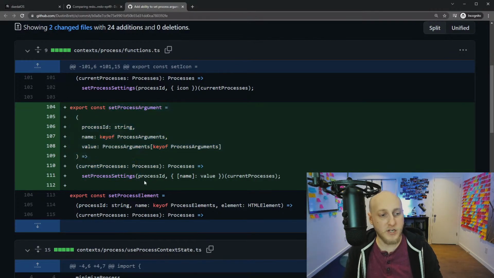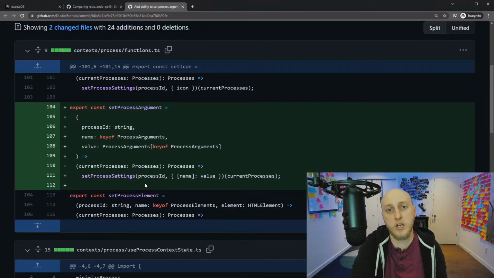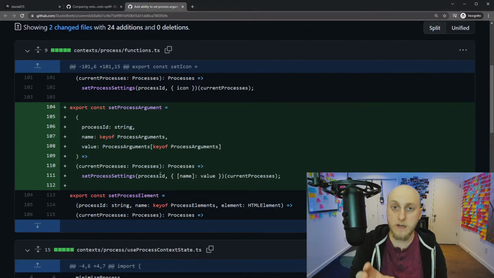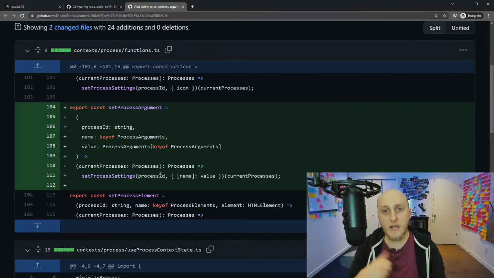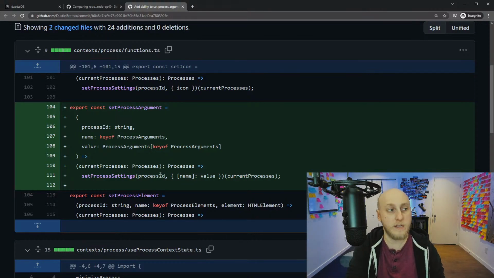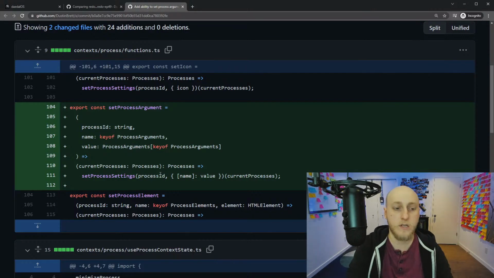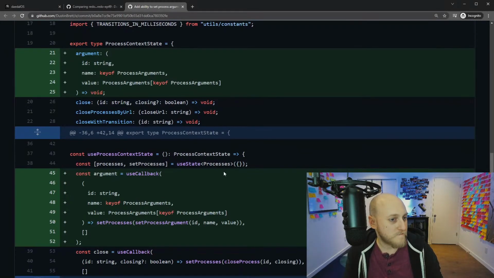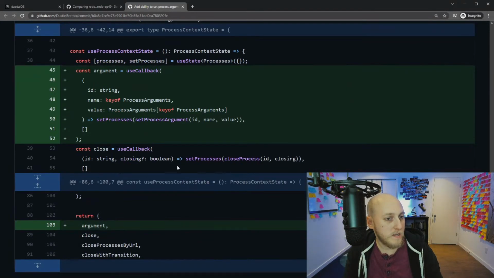And that was a new concept, that when you open a process, I was able to pass things in. And now I've also made a function here that once the process is open, you can change that or set a new one. And the use for this is that when Monaco loads the IDE, I want the Monaco process to have the Monaco instance, the editor instance, attached to the process, so that the status bar, which is outside of that hook, outside of that component, can reach into the process and get the editor instance to learn things about the editor so that it can show them on the status bar. That was a lot to say.